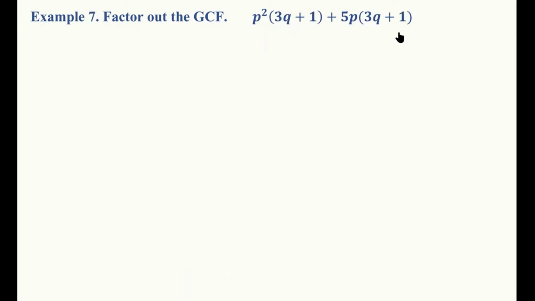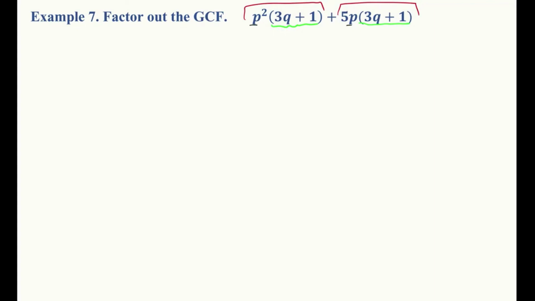All right, so here's another example. Definitely try it on your own before you come back to the video. Okay, so again, you can see the total number of terms is just 2 terms. That's one term and that's one term, for a total of 2 terms. These 2 terms have a common factor. What is it? It's definitely that part, but notice this one does a little more than that. There's also a common factor of p.